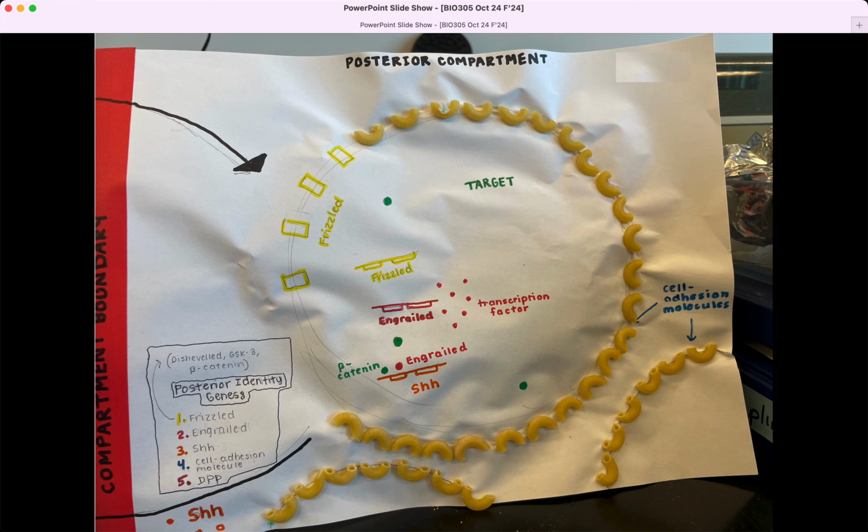The book calls the compartment boundary the parasegment, which is an old school, very fruit fly specific term, because that's actually the original design plan. The design plan is, let's have some repeated units along the length of the body. Let's do that by having a line in the middle of these repeats. And that middle is going to become the segment. It's going to become the segment by establishing edges.